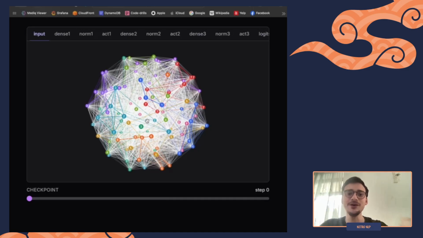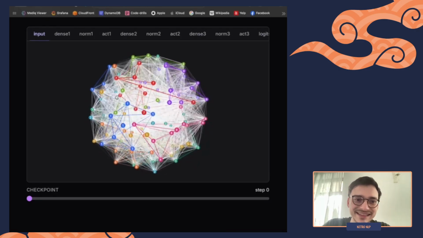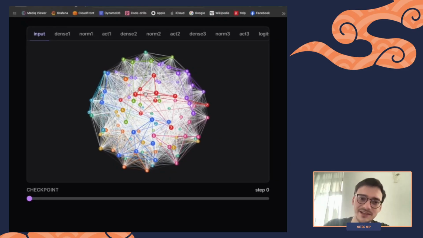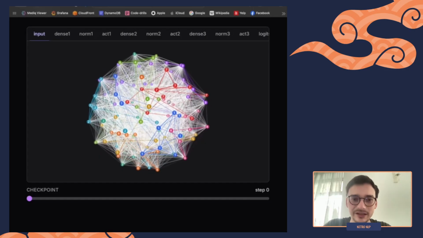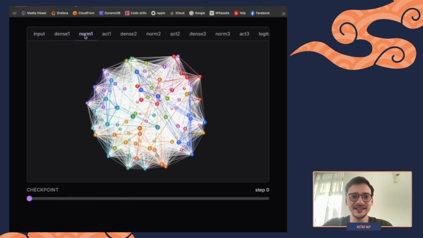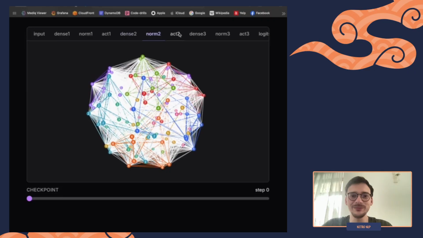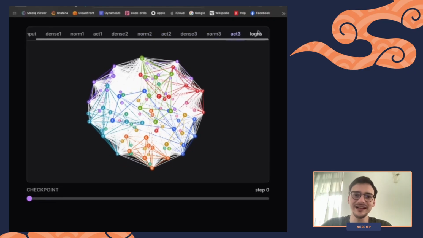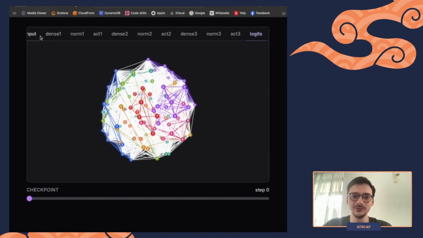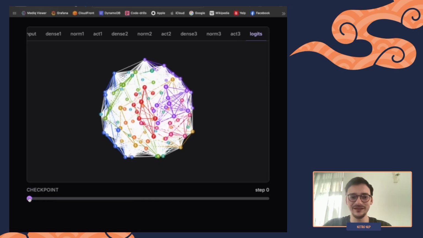But again, now we're looking at a very disorganized graph, so everything is more or less equally correlated. I can see the edge between these two sevens. So these two sevens are similar in representation, but I can also see all of these white edges. So in the beginning, we're looking at the input layer of the network, at step 0, when it's not been trained. And you can see that every layer basically looks like a big mess, more or less everything is close to everything. There's not much separation.